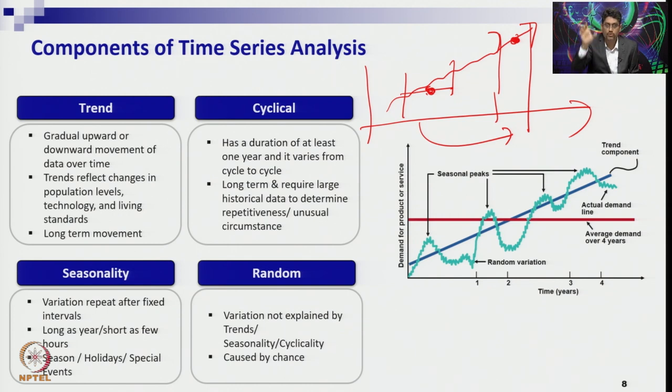Once you know one model, suppose the Holt model, you bring that model and use this data for that particular model. You will see a very good forecast as compared to, say, the moving average model, which we will discuss in the next session. You will see the difference in the measure of accuracy where you use an appropriate model versus a wrong model. Therefore, understanding the data, or the components of time series data, is extremely important. So this is all about the trend part.